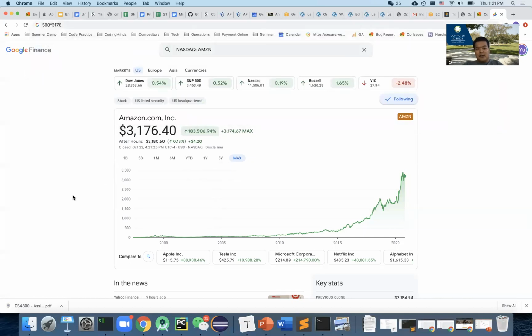$1.5 million. But I can tell you, I heard a story from an accountant here in Irvine. He told me one of his clients' brother was in the company in the late 90s, and he has over like $40 million worth of Amazon stock. He's still working in Amazon, and he still hasn't sold the stock yet. So it tells you a very simple rule for stock. If you're interested in stock investment, I highly discourage you from trading short term. If you do it, just do it long term.